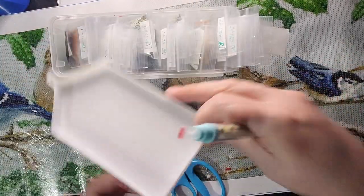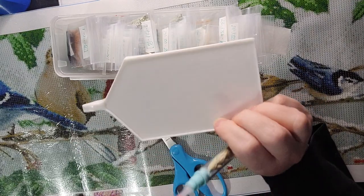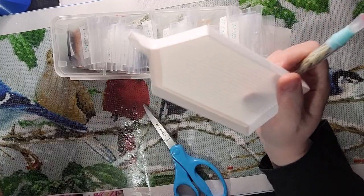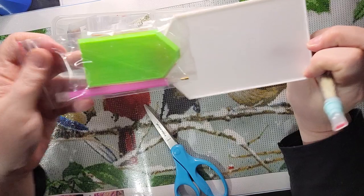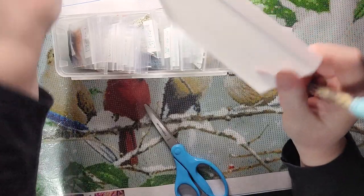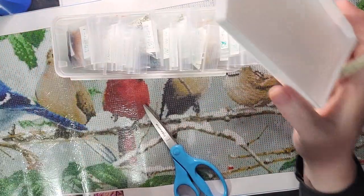Oh, and if you do not have these extra large trays, wow, you're missing out big time. You can see the difference between the size, of course. And they just hold so much more, and you can shake them so much better and not have the fallout.